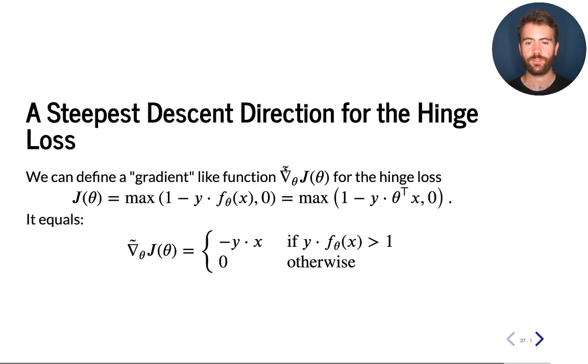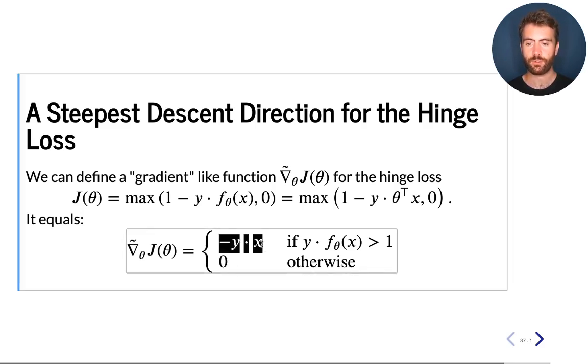And so now, using these observations, we can define a gradient-like function. This is not standard notation. This is just something that I introduced to be rigorous and point out that this is technically not exactly the gradient, but it behaves sufficiently closely to the gradient that we're just going to use it as a gradient. This object happens to be either 0 or the gradient of the linear function that we saw earlier, depending on whether this condition is true or not. And this could also be replaced with greater than or equal, and it will still be true.